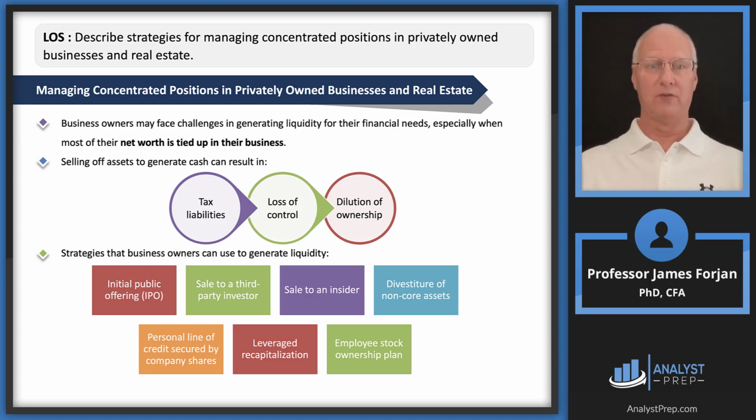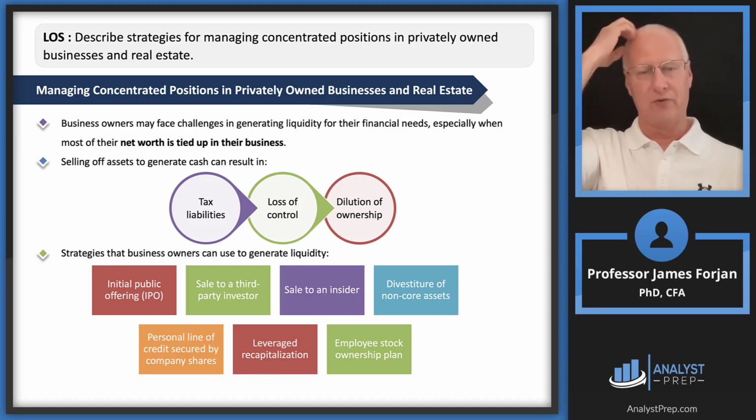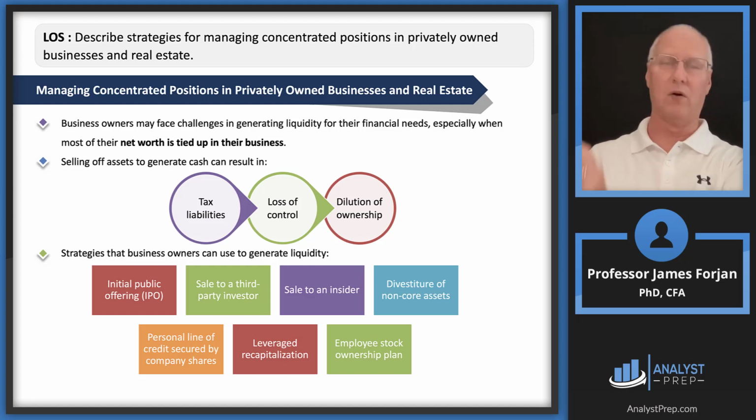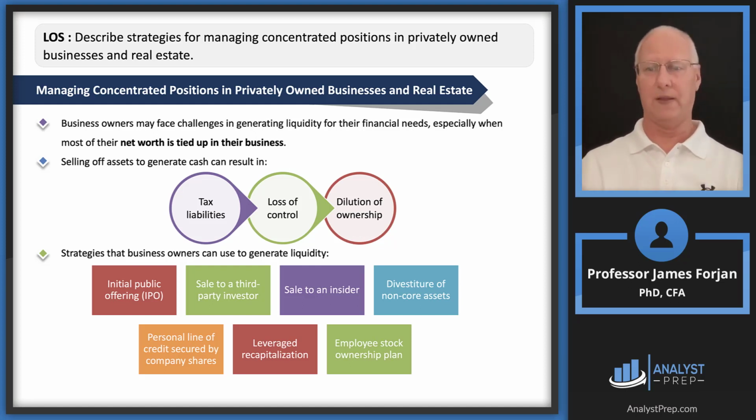One of the issues there is liquidity. How do you handle this? Because the business is generating an income, and so maybe the family members are paying themselves a salary. But suppose they want to go and build a house in the Cayman Islands for $10 million. Well, maybe they don't have $10 million, and they could go to the bank and borrow it. So how do we handle all this stuff? Notice in that first diamond point, the net worth is tied up in their business. So what are some things that we can do?